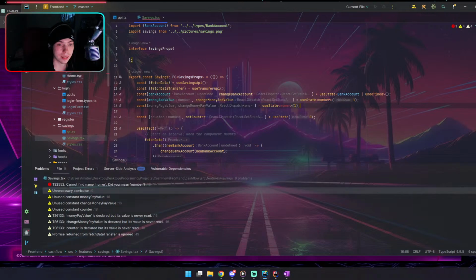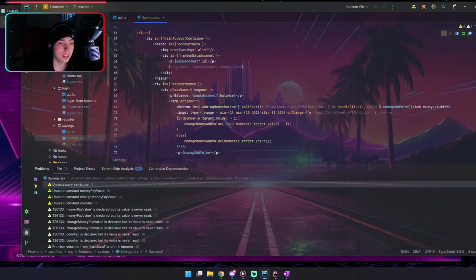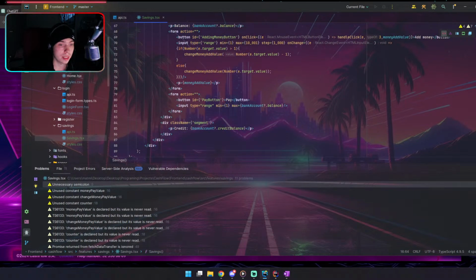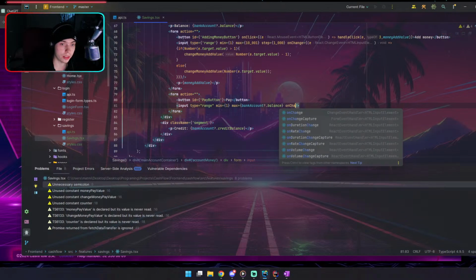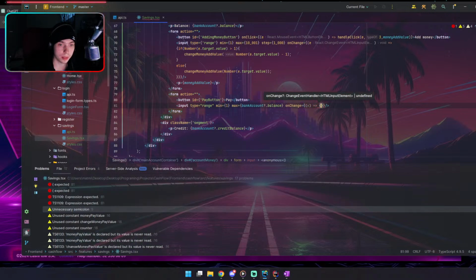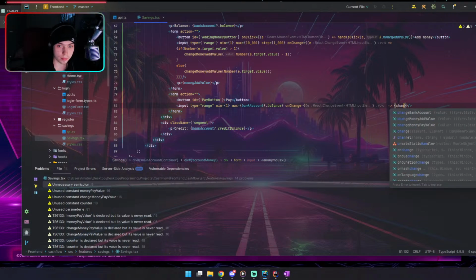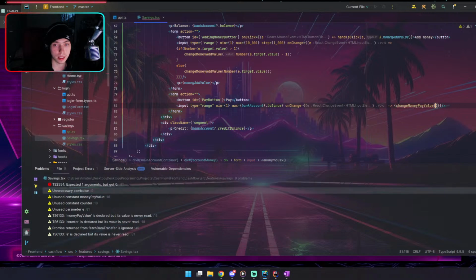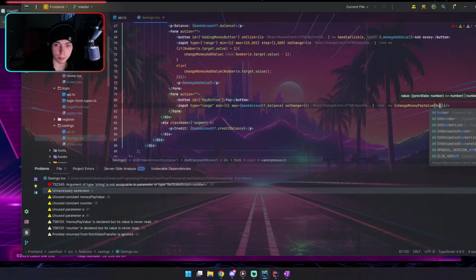Number, and we will on every change be doing change value or target value, and everything should be parsed to number.